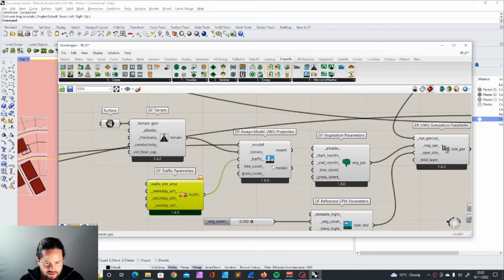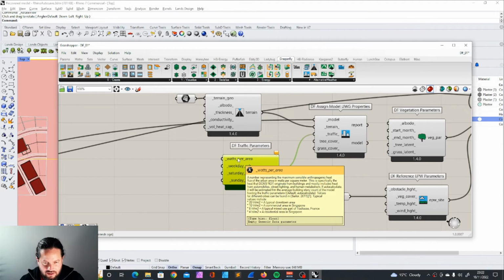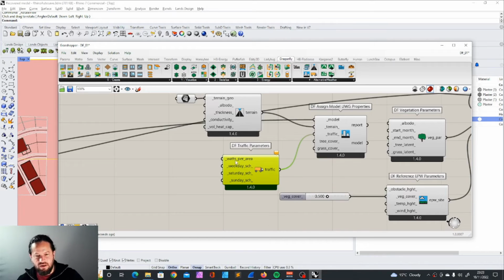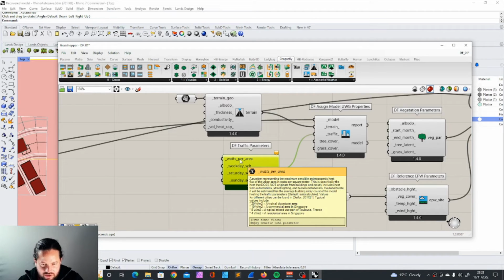That can be placed in here, and here you can specify watts per square meter, and it also has a description of what it does. A number representing the maximum sensible anthropogenic heat flux of the urban area in watts per square meter. This is specifically the heat that does not originate from buildings and mostly includes heat from automobiles, street lighting and human metabolism.